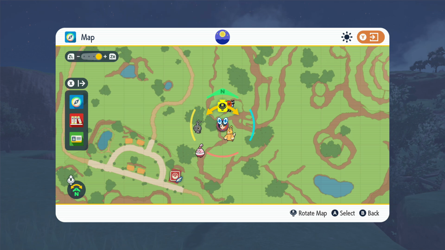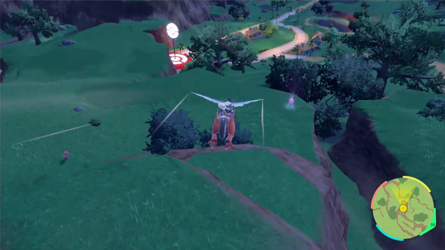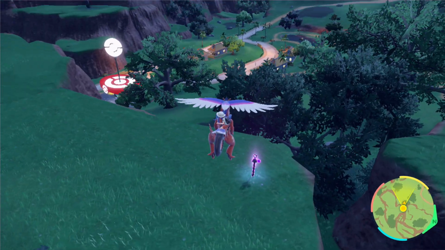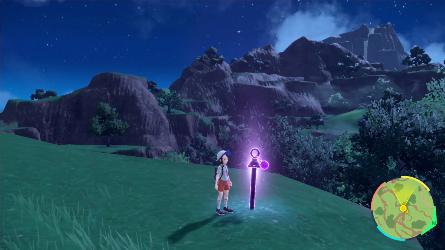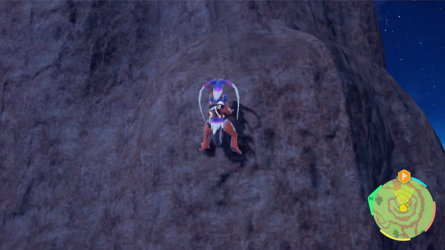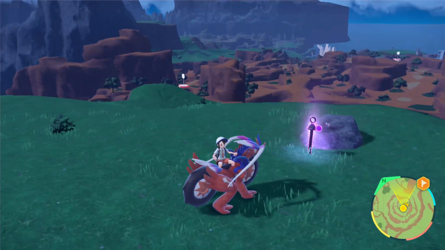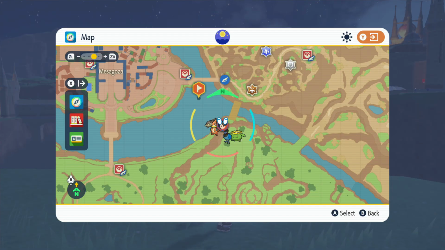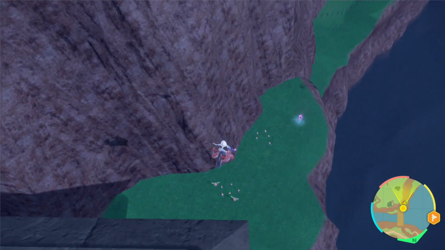Next, we head a short distance northeast and we'll find purple stake 3 at this cliffside here. Head east and we'll find the next purple stake at this spot here. From there, we go directly north and can find the 5th purple stake at this spot, right beside the water and near the bridge.